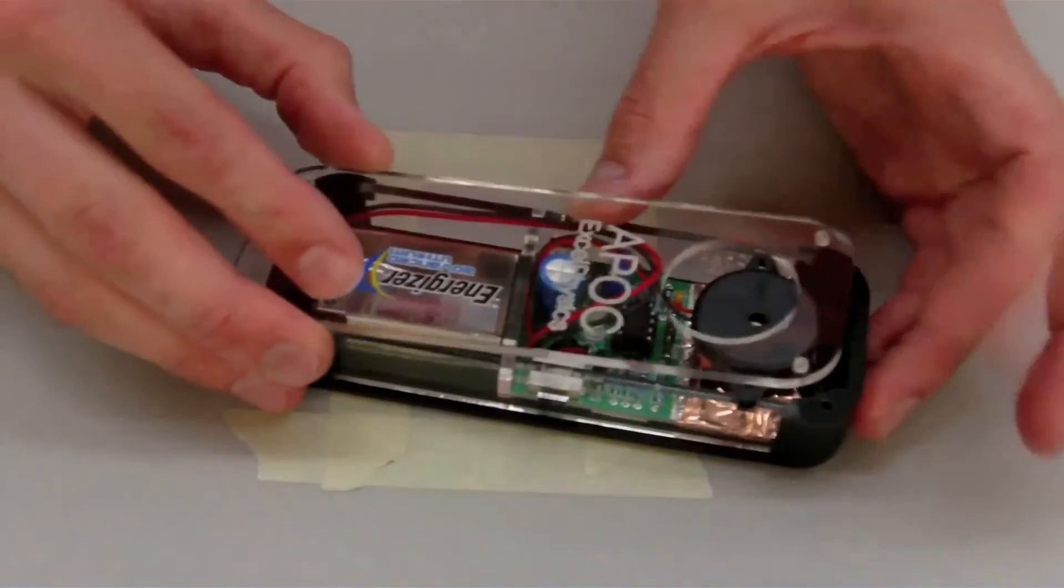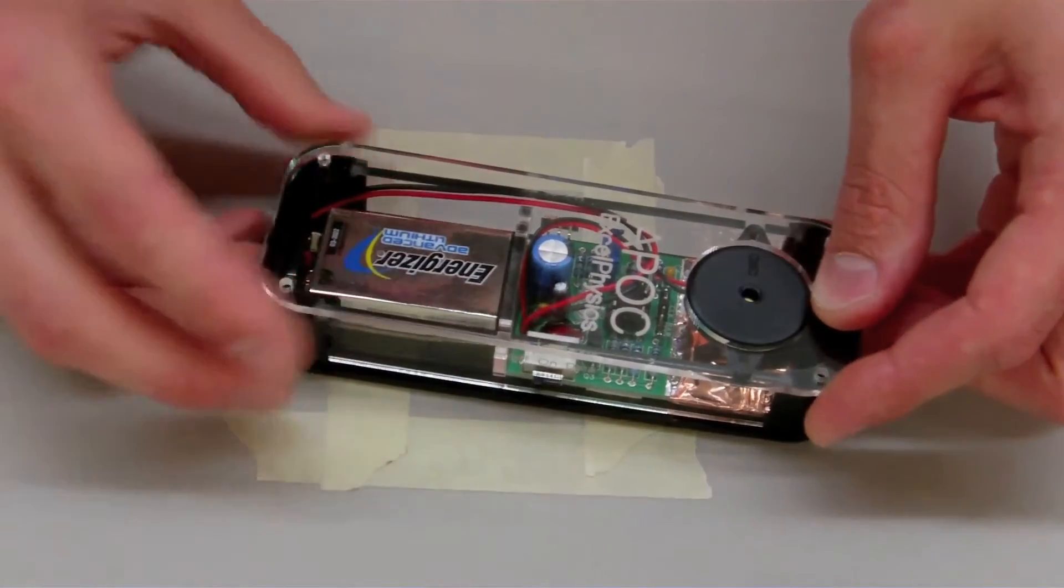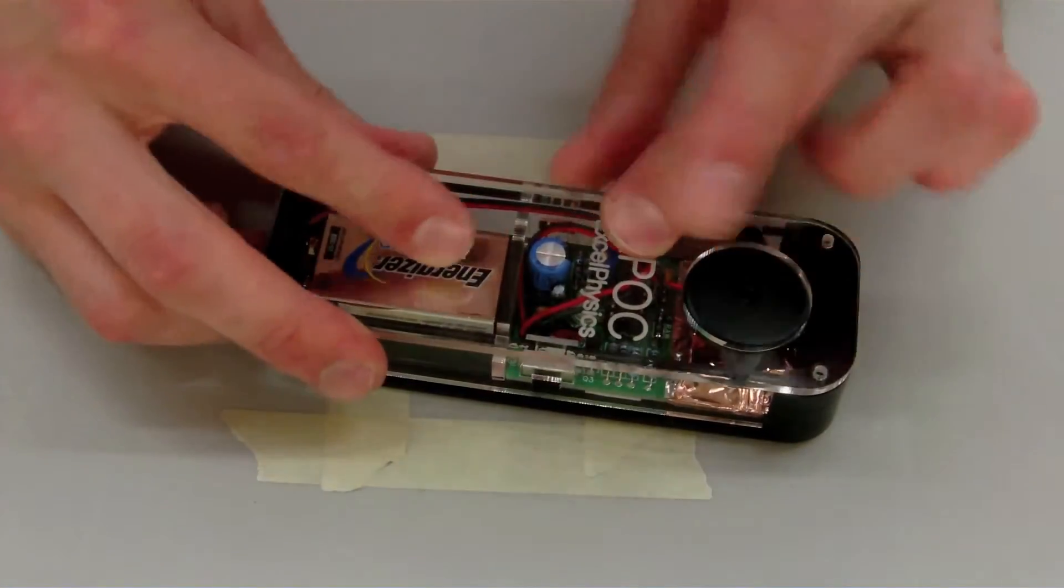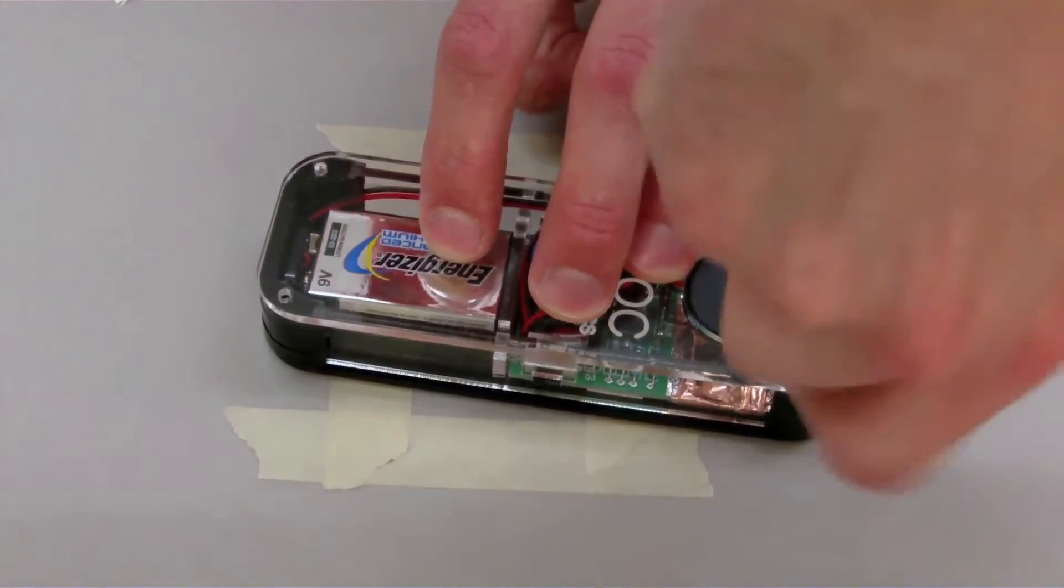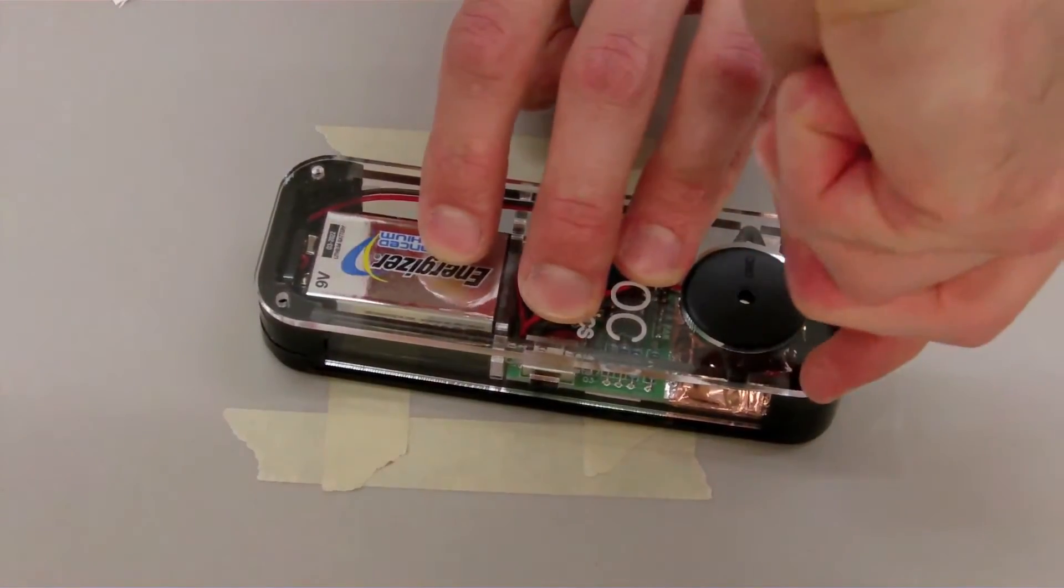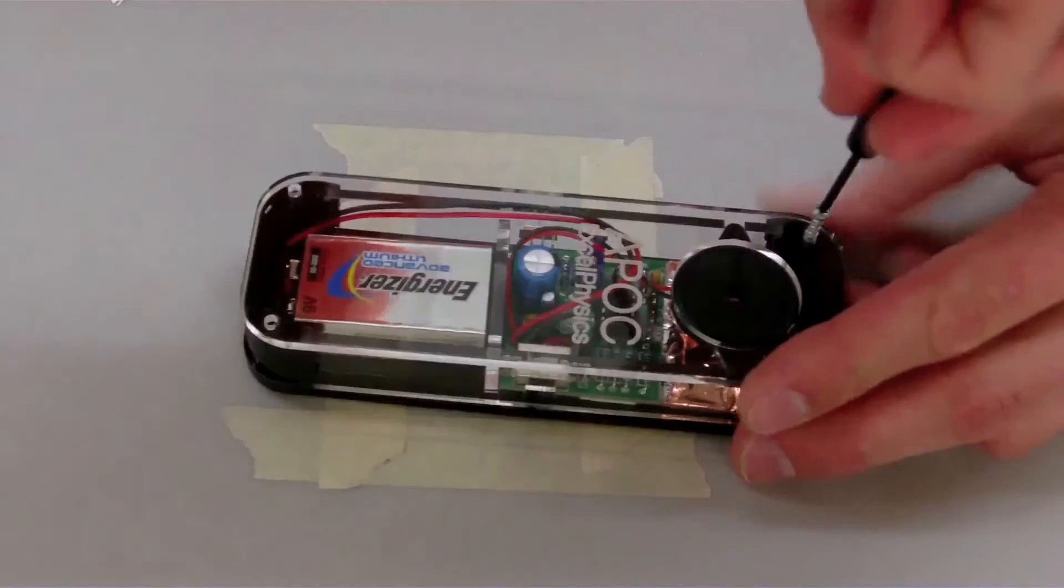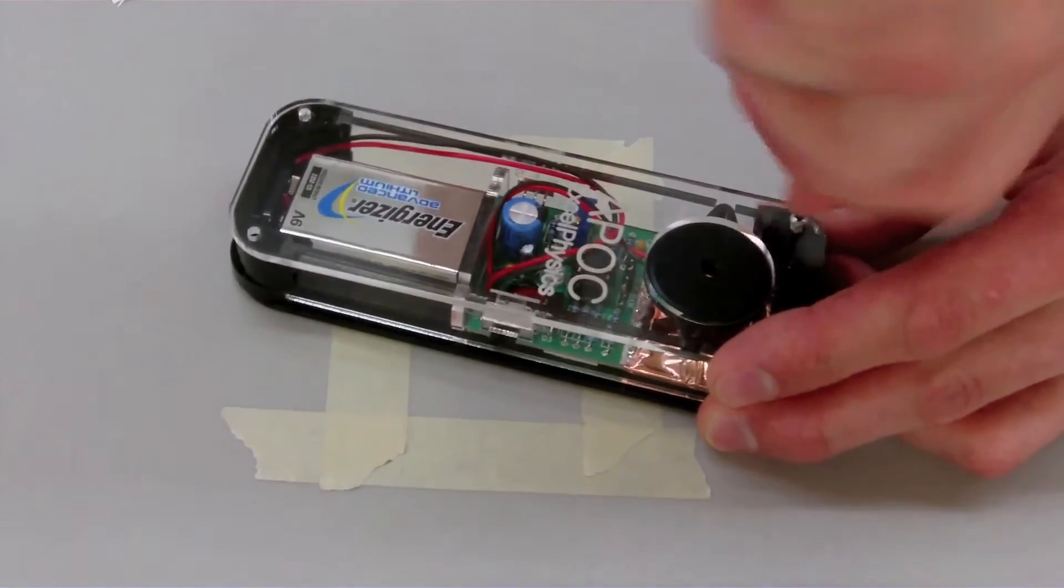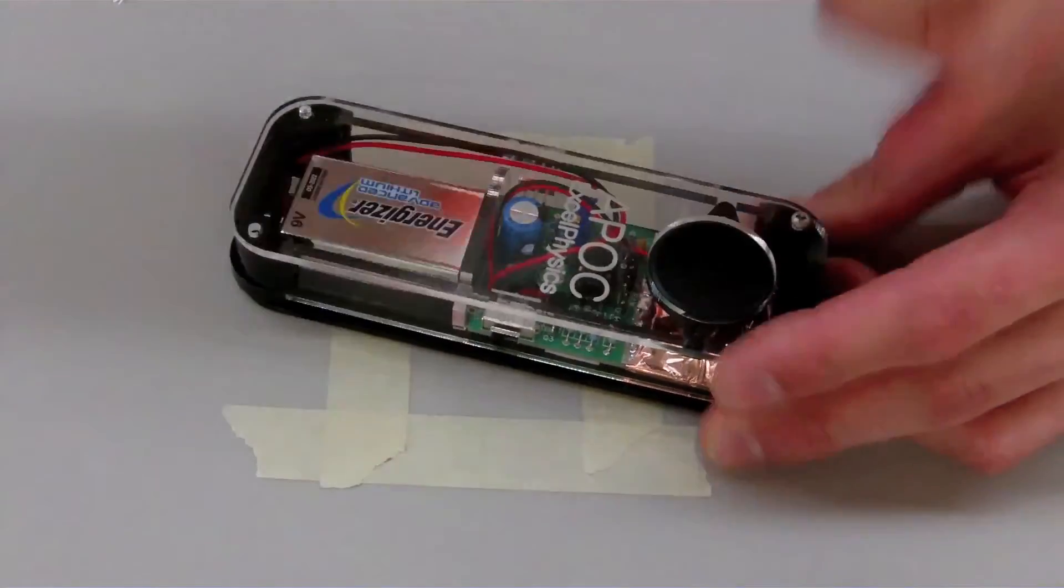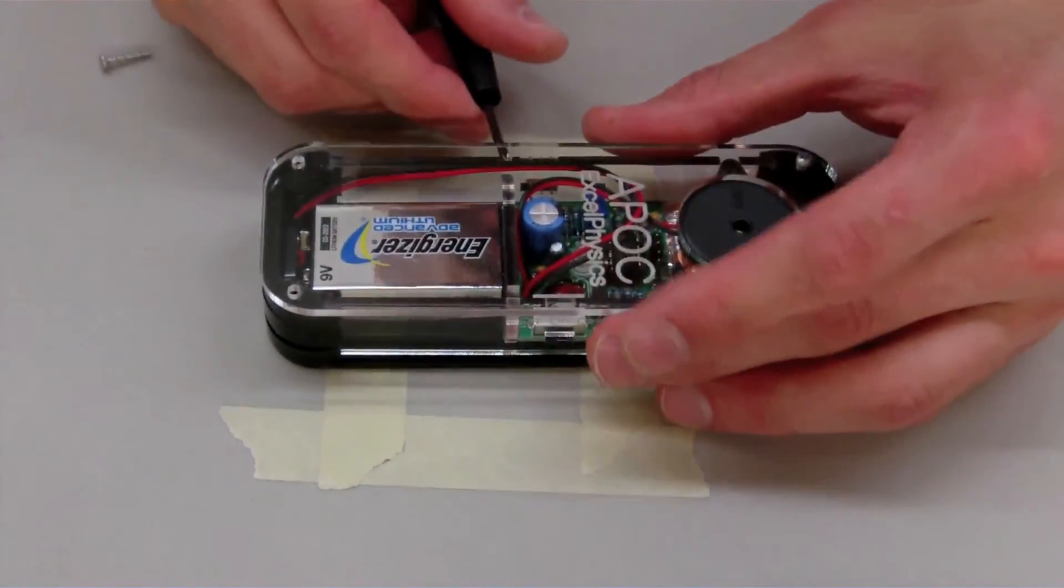So line it all up. Get four more screws and close it up. Be sure not to over tighten the plastic because it will crack. It will pop a little bit as you're turning it in, because these screws are actually cutting threads into the plastic as they're going in. So sometimes it can be pretty hard. But when you get towards the end, just be mindful not to over tighten it. It should push everything together, but you really don't need it that tight. And then sometimes the wire will want to try to stick out.